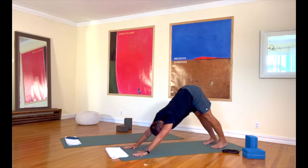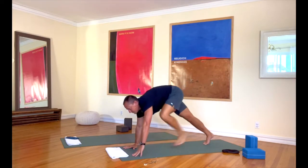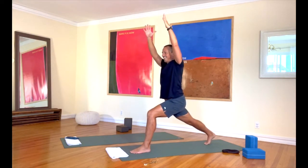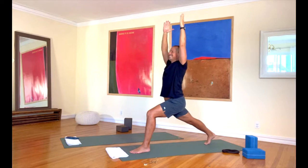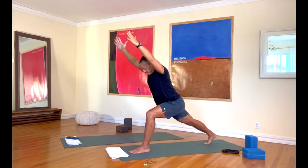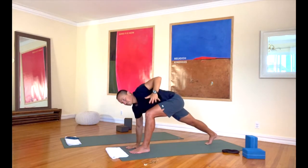When you're ready, let's, from down dog, head to the other side. Take that left leg up in the air. Let that right heel press way down. And here we go, crescent pose here. Bring that foot up in crescent to start. You got it. Now let's lean out over that left leg. Stay right here. And then last, bring your right hand down to the floor. Take that left arm up.